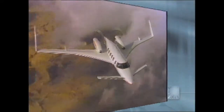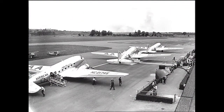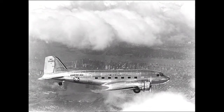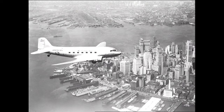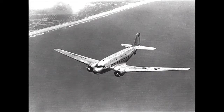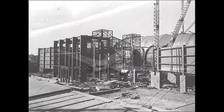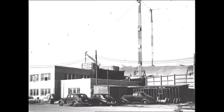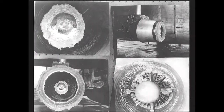Icing has remained a problem that must be solved for each new aircraft, but in aviation's early years, it was a severe limitation, hampering commercial aviation during the cold months and making direct flights across the North Atlantic almost impossible. Completed in 1944, during the Second World War, the IRT was built to try and solve this significant problem.